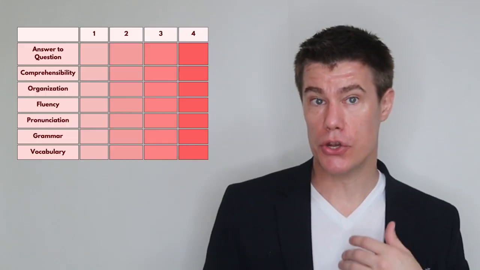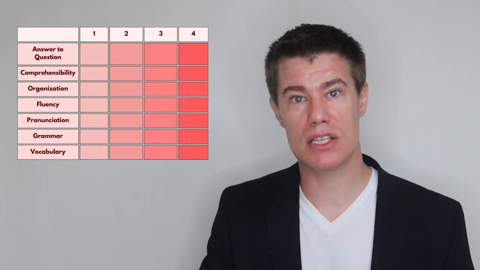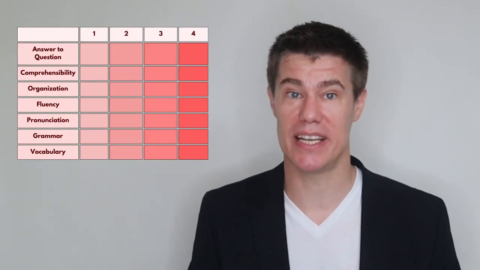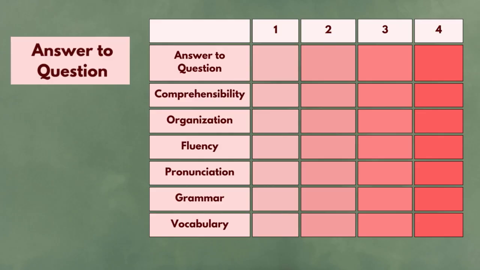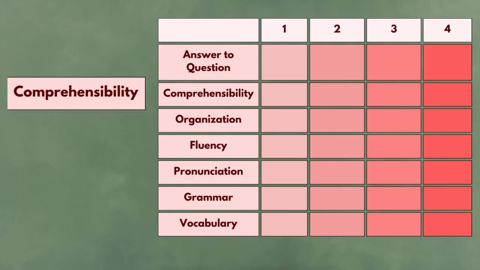Grading rubric. Use a grading rubric to practice specific responses to the criteria. It can also help you see things from the grader's perspective. Here are some criteria. Answer to question. This refers to your ability to understand the task and speak about the topic in a way that is relevant. For example, if you are asked to give reasons and examples, you should only do that. If you forget about examples and give details instead, you will lose points.